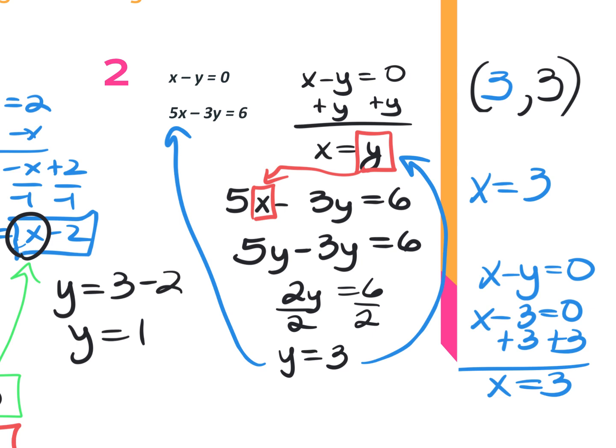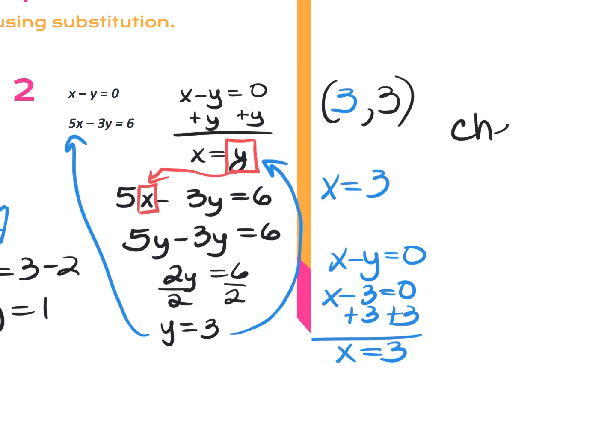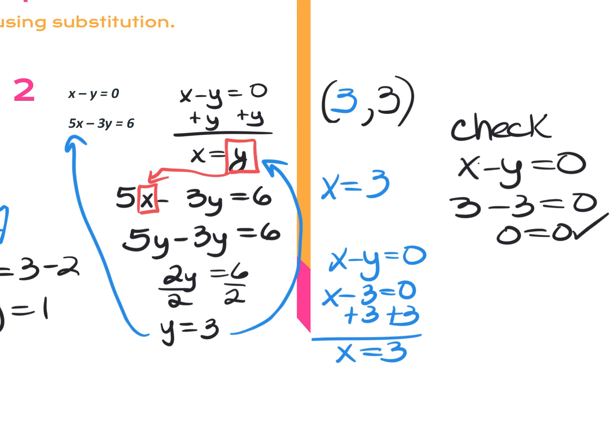And again, remember, you can plug this ordered pair back into your original equation, and if it doesn't work for both, then you've done something wrong, and I highly recommend you go back and start all over again. Because the problem with this is one little sign mistake and it messes everything up. So what I mean by doing the check is if you take this ordered pair (3, 3) and plug it into the first equation, I plug in 3 for x, 3 for y, 3 minus 3 is 0, it works for that one.